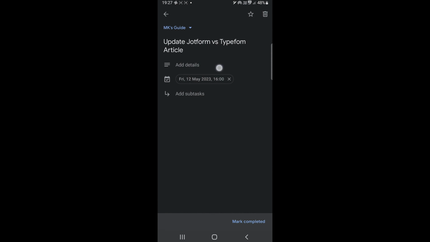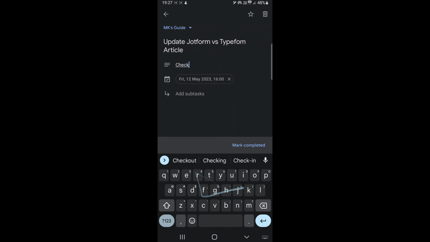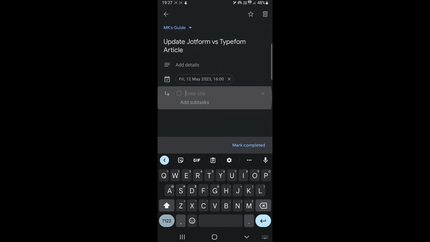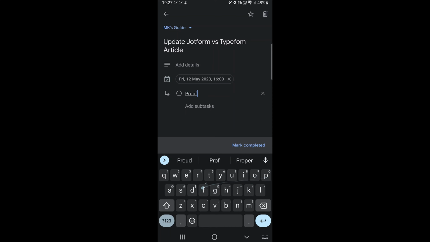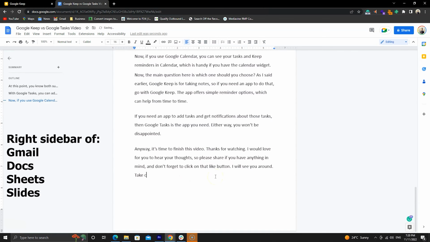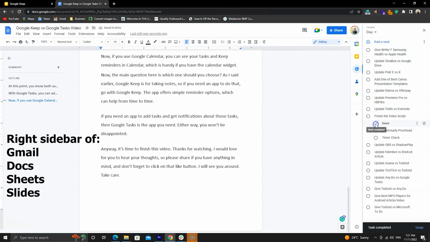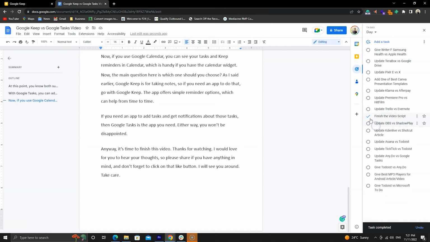Google Tasks, on the contrary, is for creating and assigning tasks. For example, sending flowers to your girlfriend, or writing a script for your next video, or anything else that you want to be reminded of. The problem with the app is that there's no desktop interface. You can use Gmail, Sheets, and other Google websites by clicking on this Tasks button. The options are the same as you see in its mobile app.